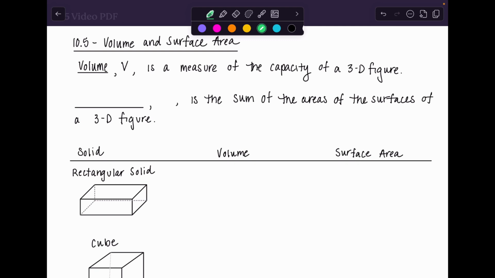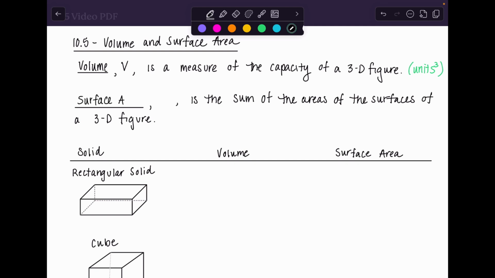So if you think back, perimeter was 1 dimension. It's the distance you're traveling around. That was just units. Area is the space that a 2-dimensional figure occupied, so it was units squared. So the second we bump into 3D, this volume is going to be units cubed. Okay. Now, unique to something that is a 3-dimensional object, it also has a 2-dimensional thing that we can calculate. So that is our surface area.